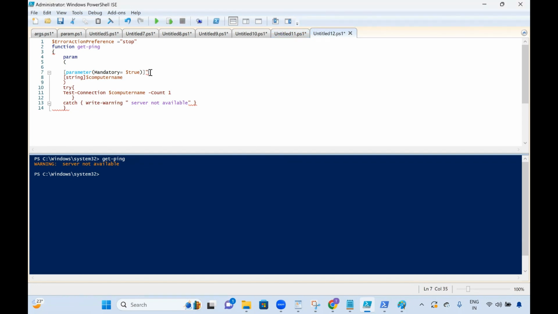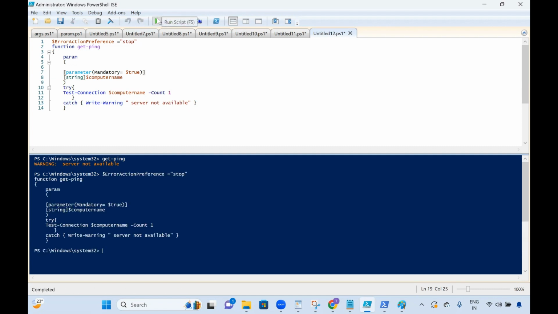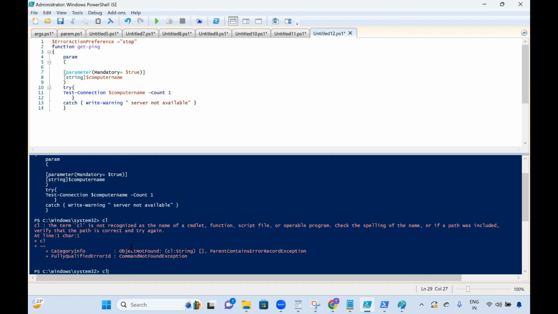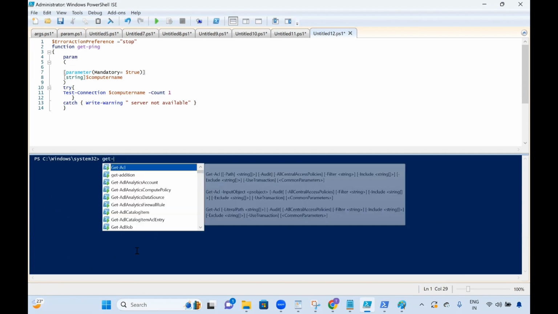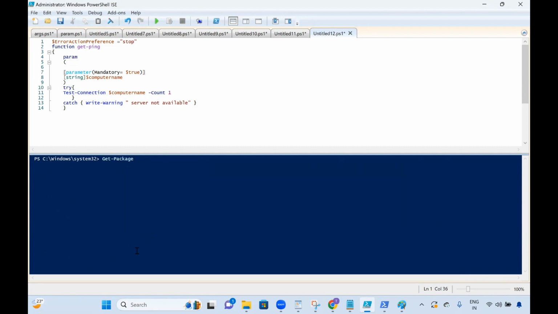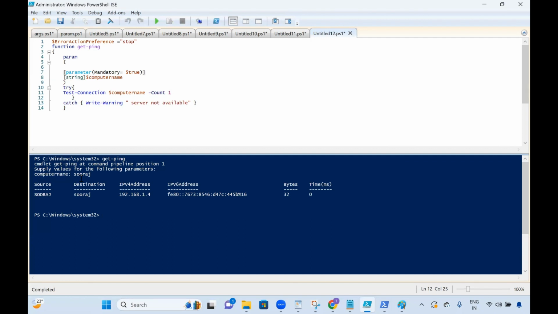Okay, this double quote is not needed. Now we'll run the script. Now, if we just type Get-Ping, okay, it is asking for the computer name, right? See, now it is printed. So this is a mandatory parameter.